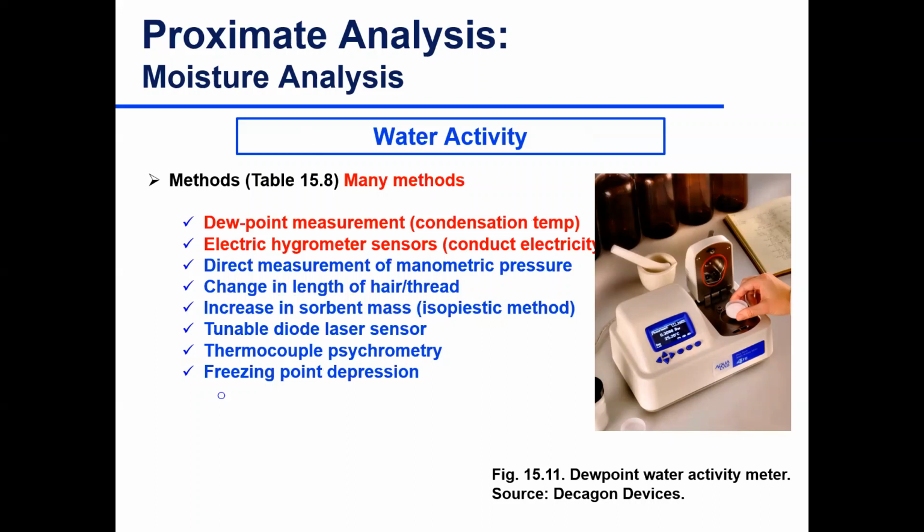This has been the most common for dew points. We're talking about both of these coming up. Dew point measurement is basically determining the temperature at which you get condensation. So when the humidity above the sample starts cooling a glass plate, and you start getting condensation, the machine will detect it. You cool it enough to get condensation, and from that condensation temperature, we know the humidity of the sample.